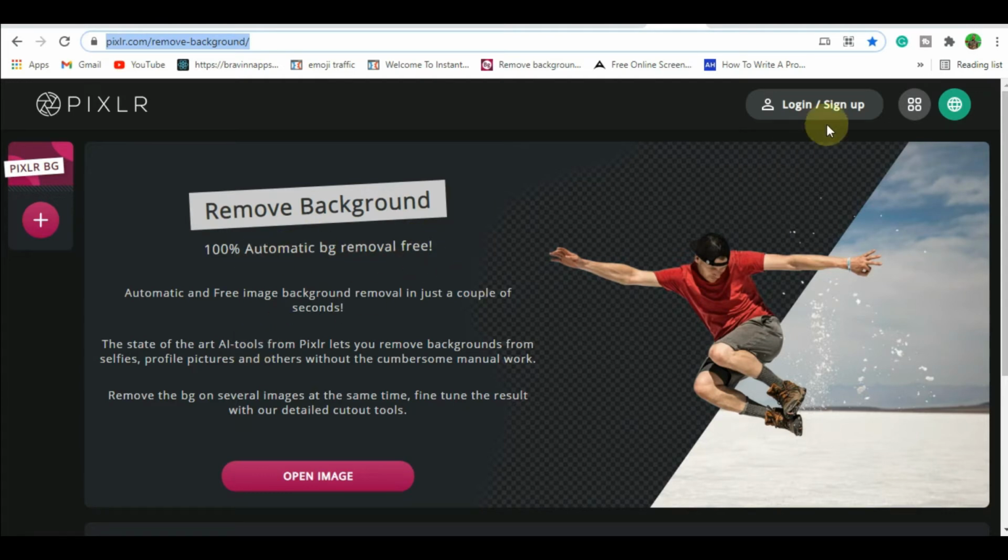You don't have to log in or sign up. I'm not even logged in or signed up with this platform. I just use it for completely free. All you have to do is download the image, then drag and drop it here. It automatically removes the background 100% in crisp HD form. It's not going to look dull and blurry. The image is going to come out well and decent. This platform is literally going to save you from spending money on Photoshop or other paid software which removes the background for you. It's going to do an awesome job for completely free.